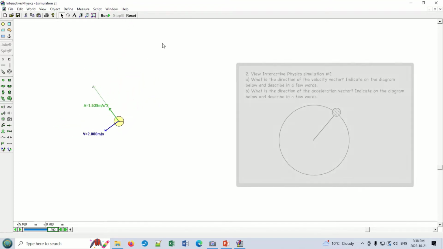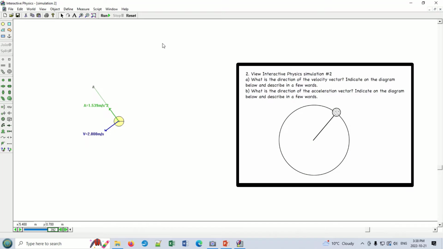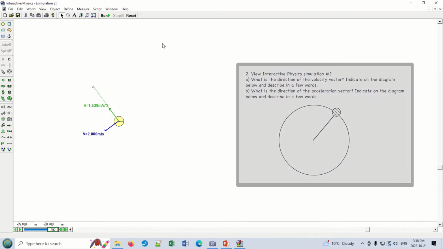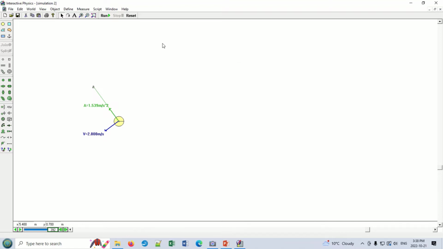In the manual, there's also a snapshot of 1 moment in time for this motion. And they want you to draw in the directions of the velocity and the acceleration vectors at that 1 moment. They also want you to say what direction they both point in relative to the circle. So it's useful to use phrases like tangent to the circle or toward the center when you're answering that question. After you've answered those questions, then you can go on to question 3, which is actually not a simulation. So I'm going to show you a separate little bit of video for that, and then I'll come back and show you the next 2 simulations.